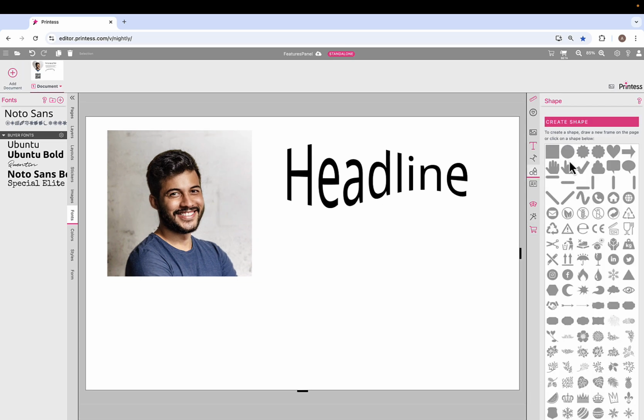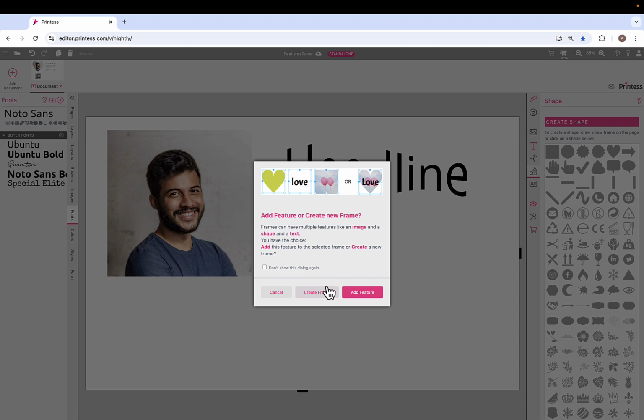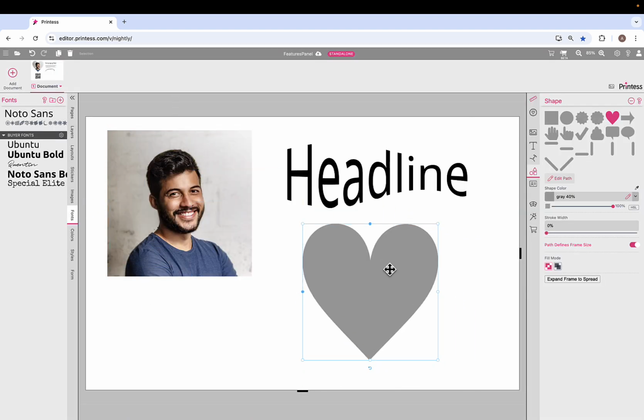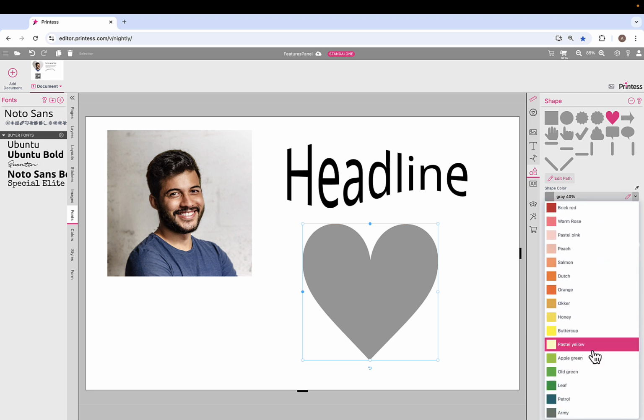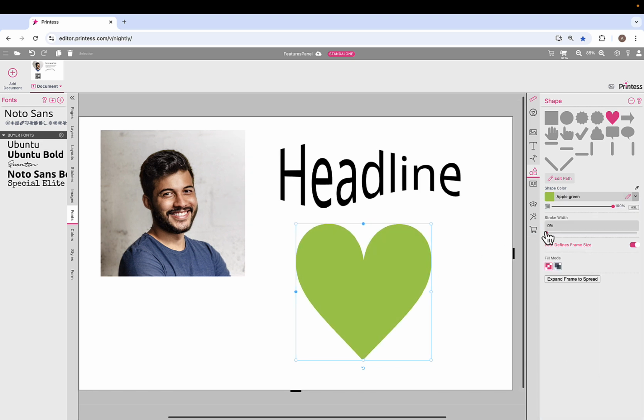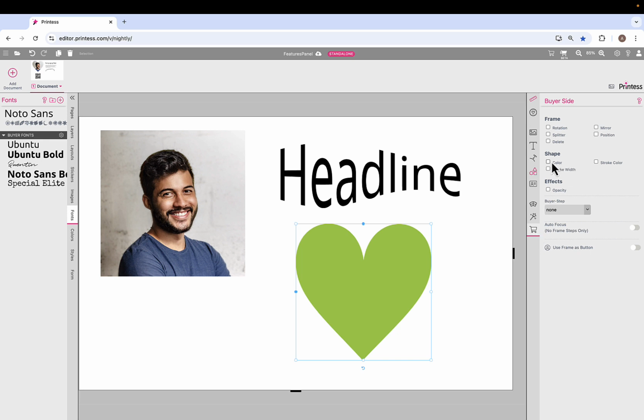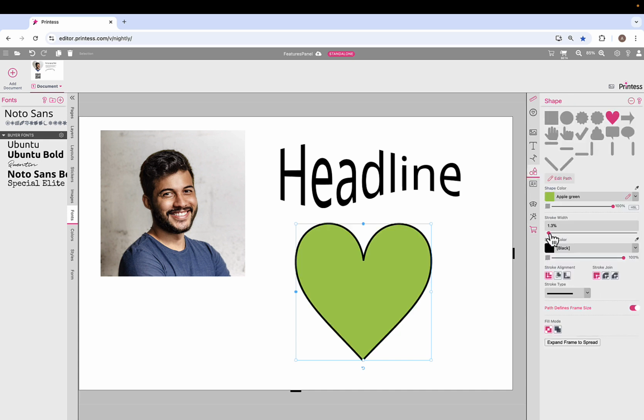If we place a shape, again, my favorite one, the heart, we will turn it into green, let's say. And at the buyer side settings, we can again allow a color change, a stroke color change, and defining a stroke width. It is taking the colors from the same group like the fonts are doing. And let's define a stroke first, otherwise it won't be visible that good.